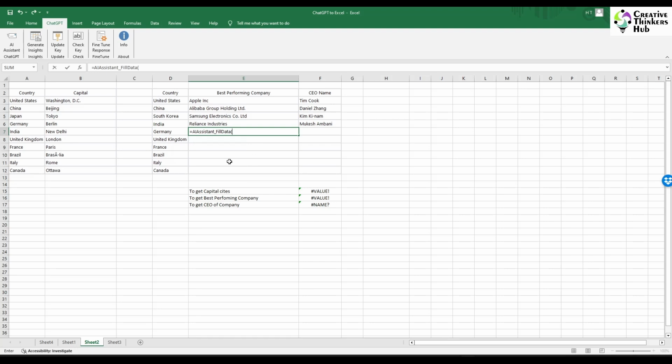and now let's start filling the data. This is our source till here. This is what I need. Come here, say comma, and this is my target. Now let's see what it gives in Germany. Volkswagen, not bad. Let's fill this right up till here. So let's come here and fill it.